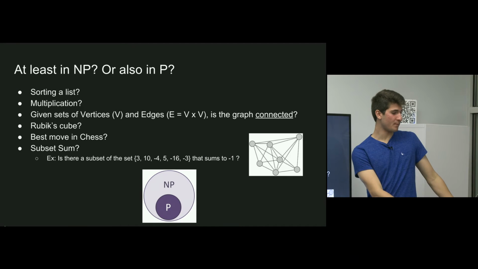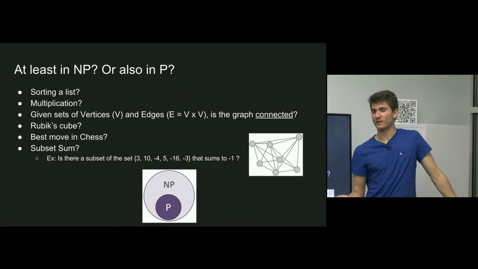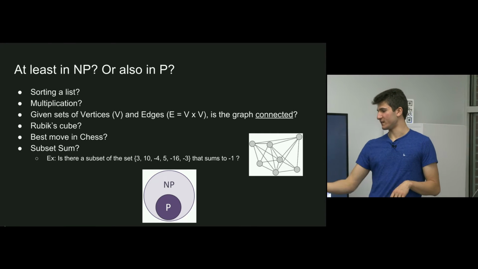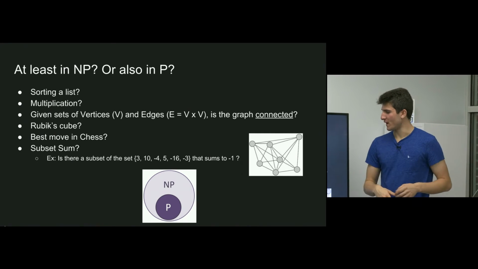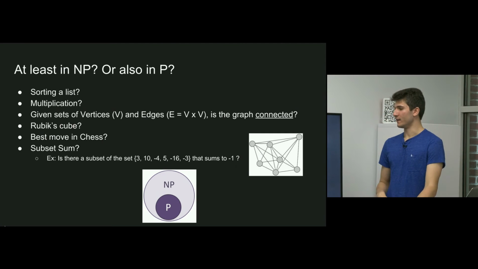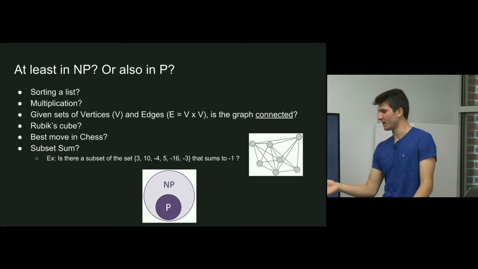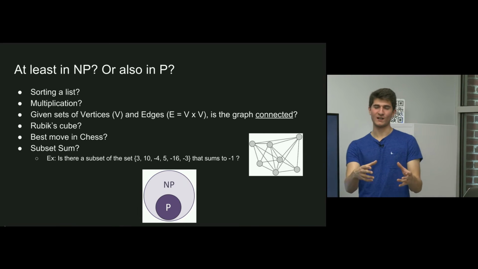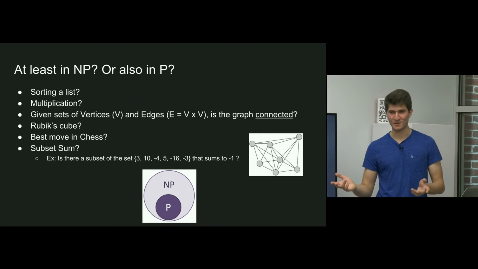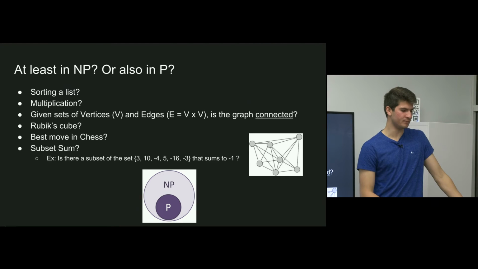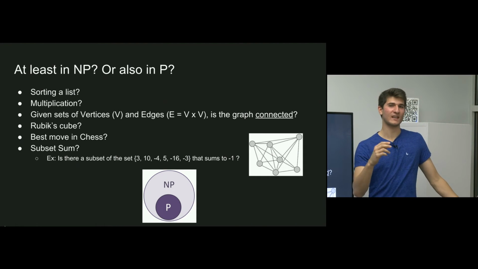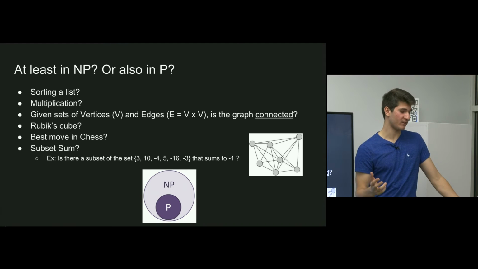And then there's a classic NP problem, the subset sum problem, which means given a set of integers, I'm asking, is there a subset that sums to -1? In this case, if I gave you a subset and said these sum to -1, it would be really easy to check. You just sum them up and they sum to -1. But solving that problem actually isn't very easy. There's some sort of exponential checking that you have to do to determine if there is such a subset.